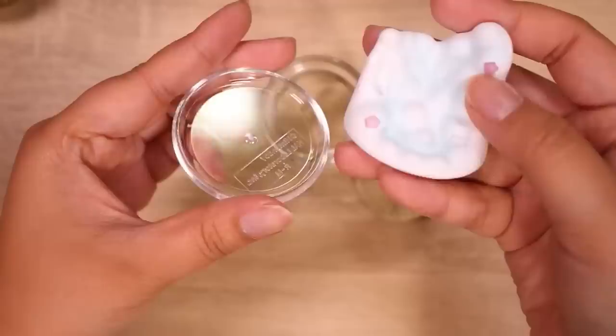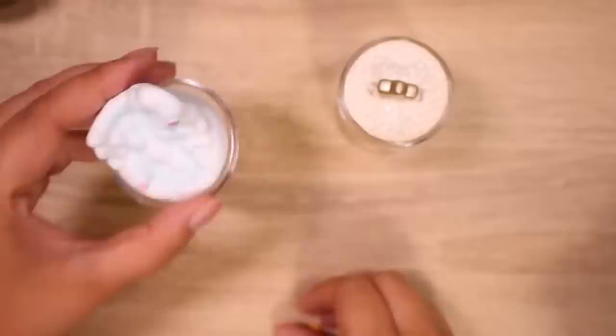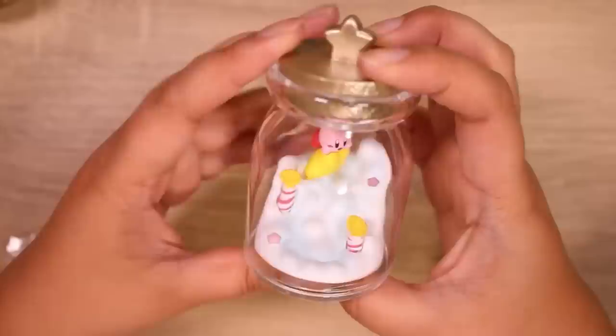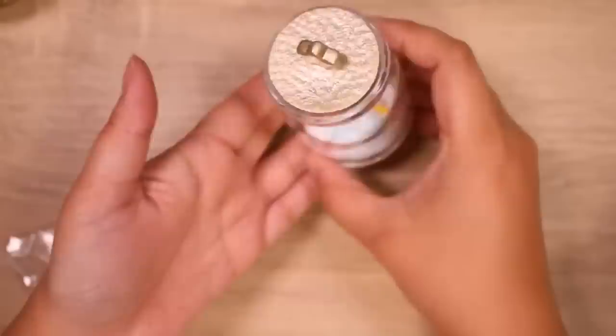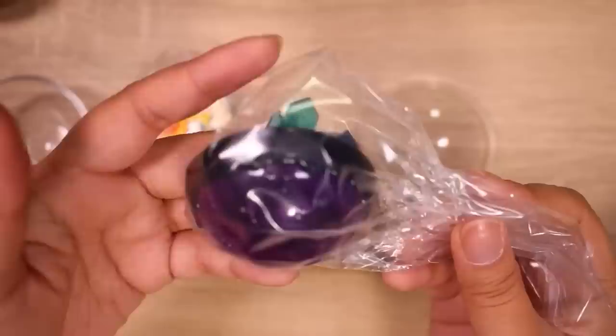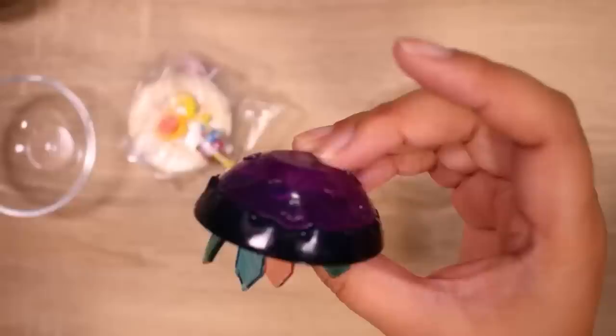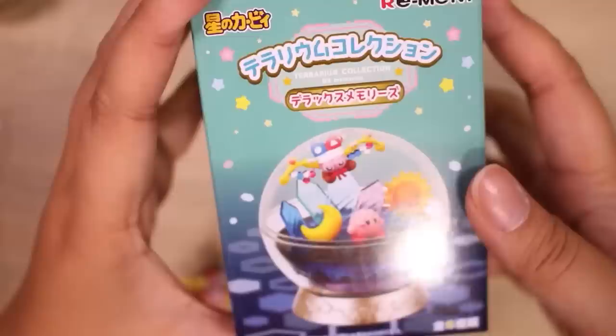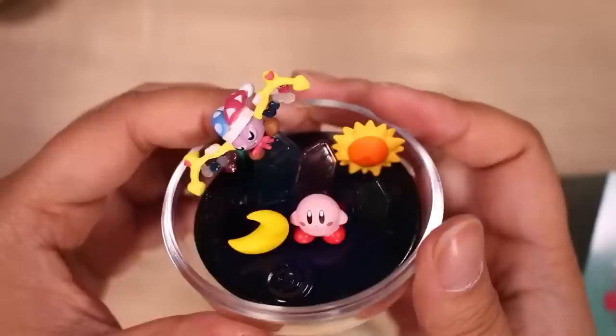We are now at the halfway point. Another bottle with some cute little figures. This one's called Warp Star. There is the dangle piece. I'm going to go ahead and set the lid on the bottle and then these little posts. There is Kirby. These are so cute — I can't wait to display these. Number five — I think this is a sphere. Some more cute pieces. I bet this one would look really cool with a light underneath because it's a kind of translucent plastic. Lots and lots of tiny pieces. Thankfully it's the one on the front of the box so I have a bigger image. This one in English is just called Nova.